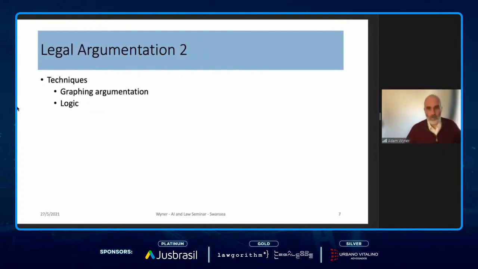So that's just a little bit about where arguments are found, a little bit about the purpose that might be given to reconstructing them, and a little bit about how natural language processing might be applied to reorganizing arguments. We can also talk about some of the formal analysis that's applied to arguments in order to reconstruct the pattern of reasoning that we've got.